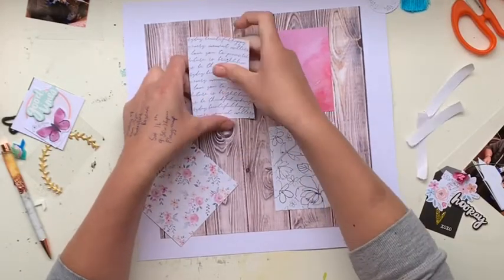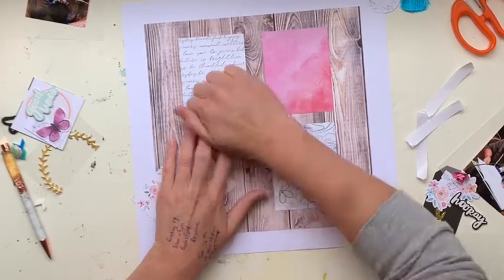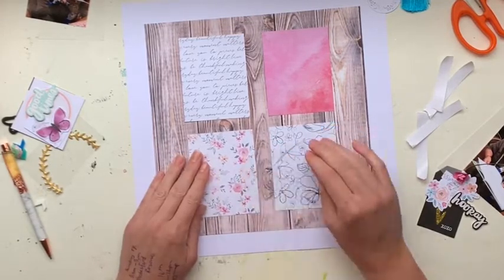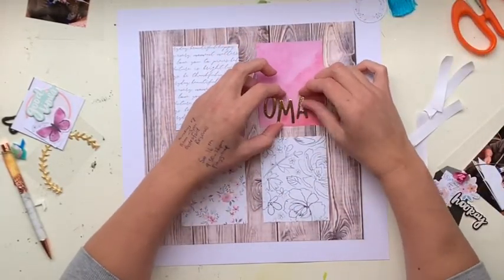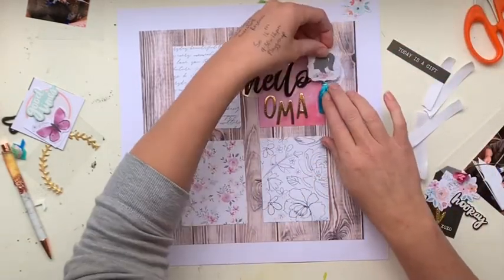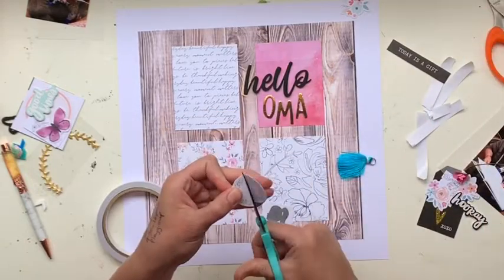So as you can see, I'm creating a grid layout. I just got a little bit grumpy at myself because there's way more room on the left than there is on the right. So I just got to spread those out a bit more, doing the super accurate finger measuring there. So this layout was inspired by the gorgeous Corinne on her Kidaholics Kits page. She used basically the exact same collection. She also used the Cocoa Vanilla Happiness collection, but I have snuck in a few other bits and pieces as well. Mine is really mostly Cocoa Vanilla, but a whole bunch of different things.